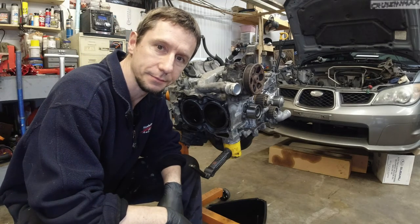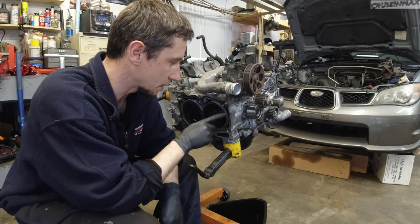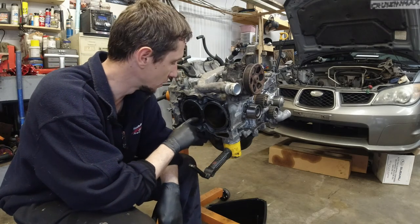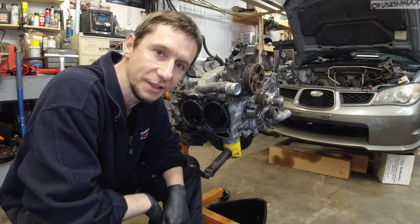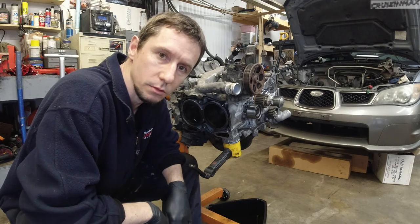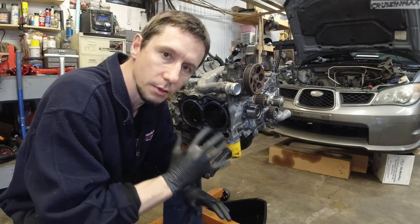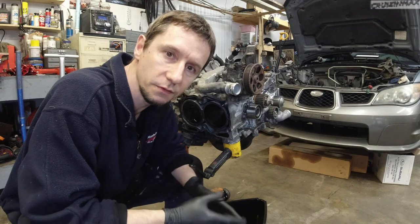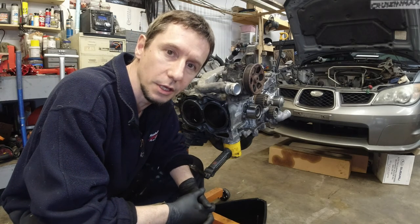Hey guys, it's cleaning day today. We're gonna clean the block, the surface. We're gonna clean the pistons and we're gonna clean the valves. So mainly we're preparing the block and the valves for the heads, even though I still don't have them.